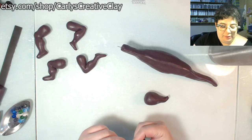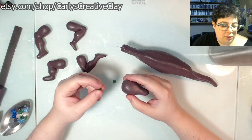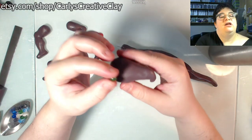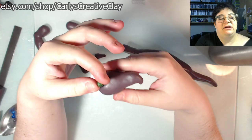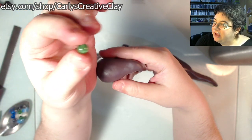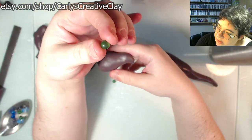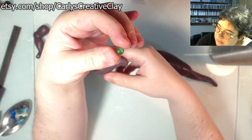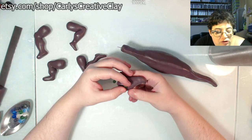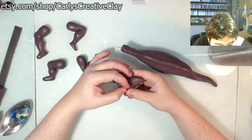Now, if you're using beads, make sure that you've got the holes for the beads facing the sides so they're not going to be seen. The other thing is, have a look which direction the line lays in, so that it's going top to bottom. Do you see what I mean? That's the direction of the line. If we put it in that way, its pupil is going to look horizontal. If we put it in this way, it's going to look vertical, more like a cat eye. Doesn't matter so much which way around you choose. What matters is that you have the same direction on both eyes, or you're going to have a very derpy dragon.